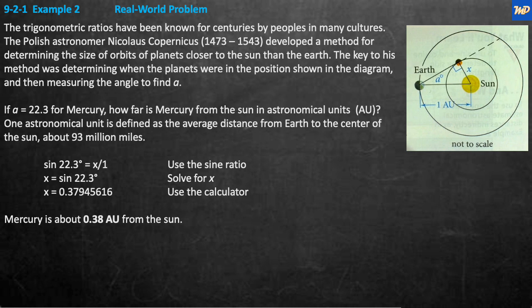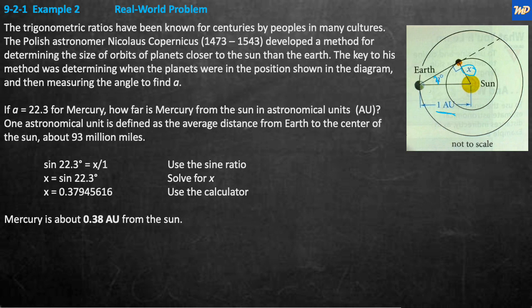So what are we going to do? We're going to take the sine of 22.3. The sine of 22.3 is equal to x divided by 1. Since 1 is the astronomical unit, we can see that the sine is the opposite. Here's angle A right here, and the opposite is x, the side opposite A. And the astronomical unit that they're showing right here, this 1 AU, is the hypotenuse of this right triangle that we're determining here by looking at this tangent line to the center of Mercury from the center of the Sun.